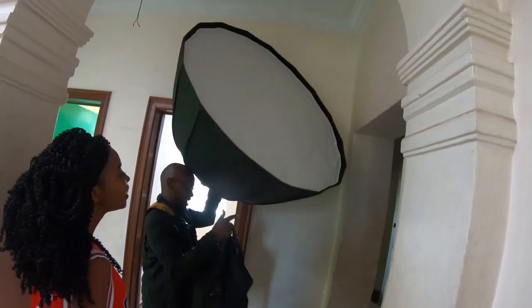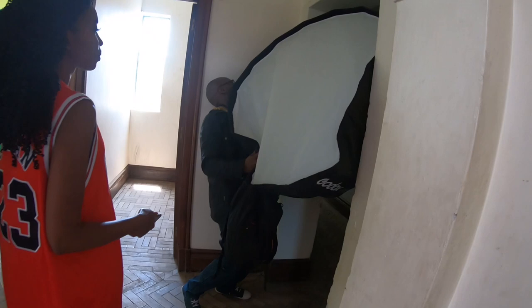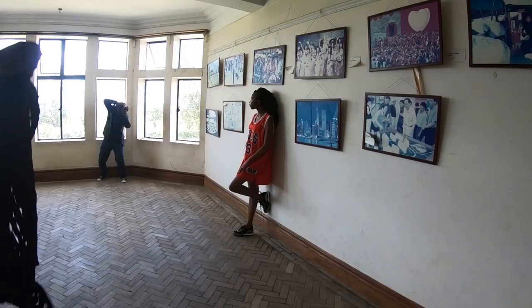After that, we went upstairs to shoot in one of the rooms, but didn't end up liking it too much, so we didn't take too many photos there.